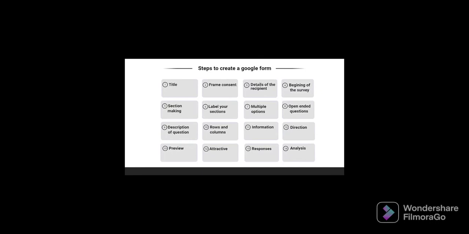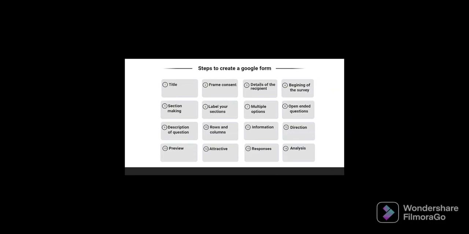So if you want to have agreement or disagreement questions, you can mention 1 strongly agree, 2 agree, 3 disagree, 4 strongly disagree. Instead of writing strongly agree or agree, you can also write the numbers and mention what those numbers are, as you mention keys below your table while doing any sort of experiments. So you can mention it in the question as well, what the numbers are indicating, and in the column section you can mention the numbers. So the respondent will directly be checking on those options.